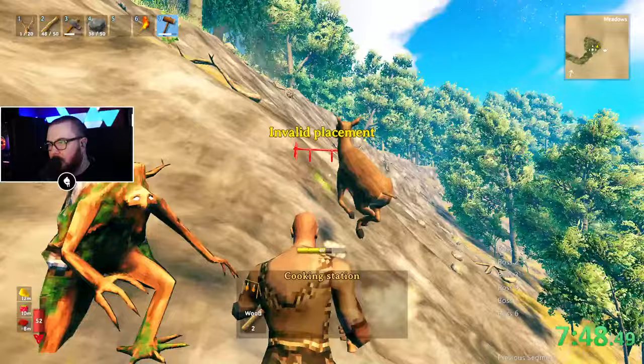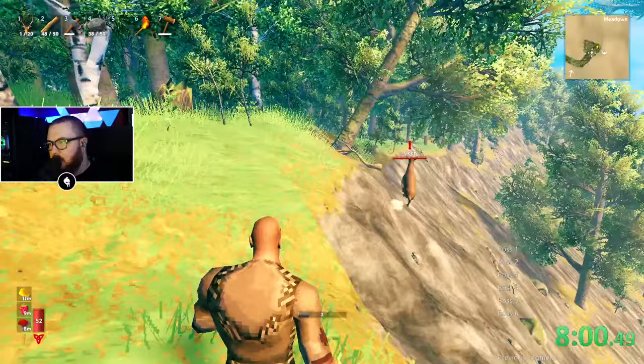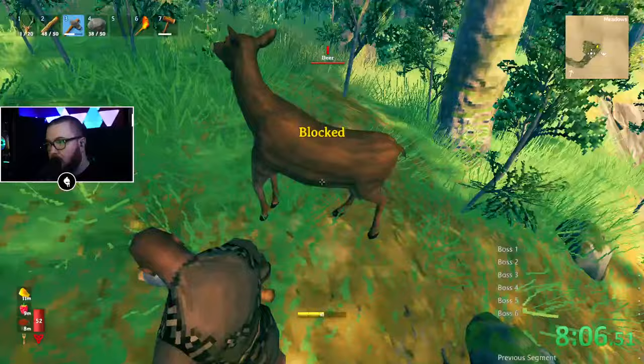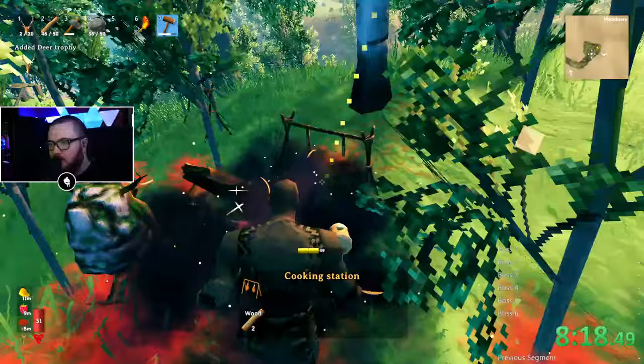This is a terrible spot to have to do this. Man, he ran back to us. What a legend. Trophy, please. All right, we got it.